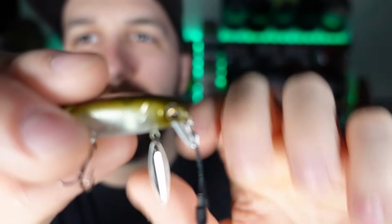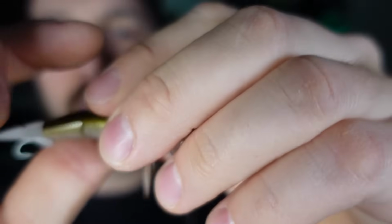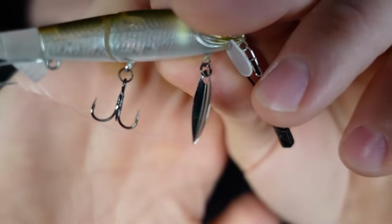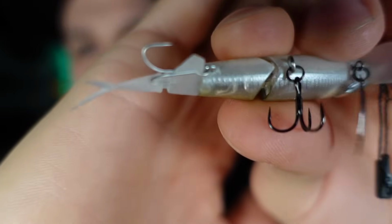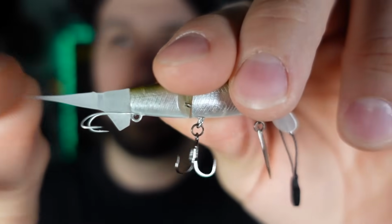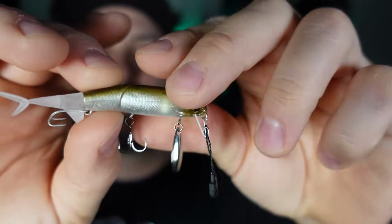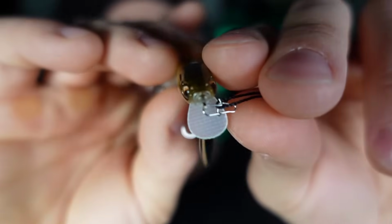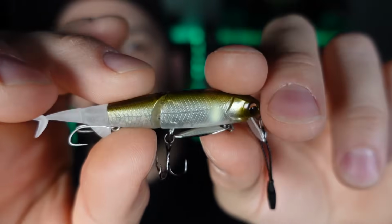You've got a blade hanging down beneath that. You got a super finesse treble, and then you actually have this little two-prong hook off the back. It's like a stinger. And then you've got the soft plastic stretchy material for the tail, which is replaceable, and there's an extra one that comes with this. This does have a circuit board lip to it, which gets me super pumped up because it's really cool.